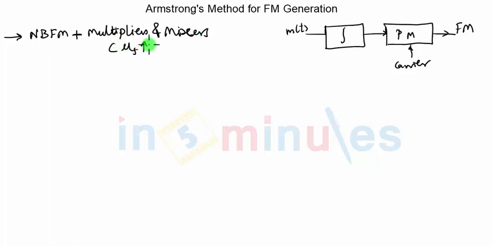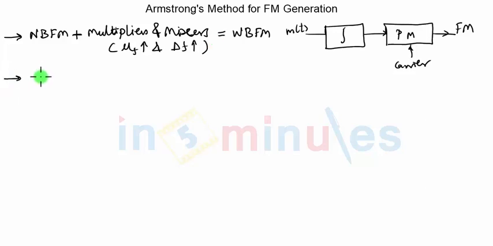Its modulation index increases, and not just the modulation index, we also increase delta F, which is the frequency deviation, and this will give us wideband FM at the output side. So we will first generate narrowband FM through the indirect approach and pass it through multipliers and mixers. This is what we do in most of the practical FM modulators or FM generation circuits. Let's go through this very simple analysis.